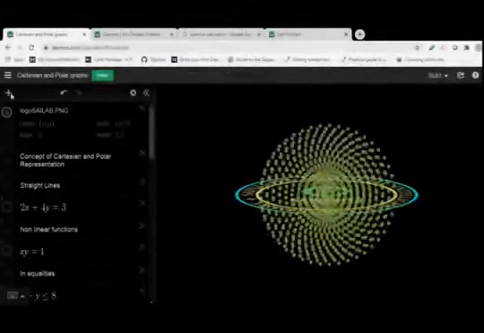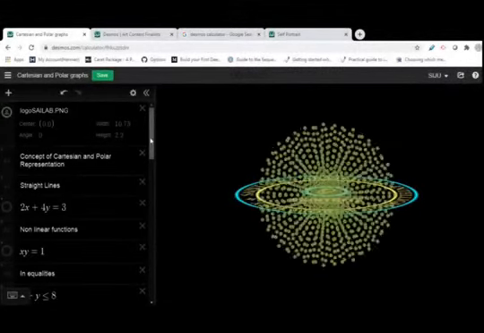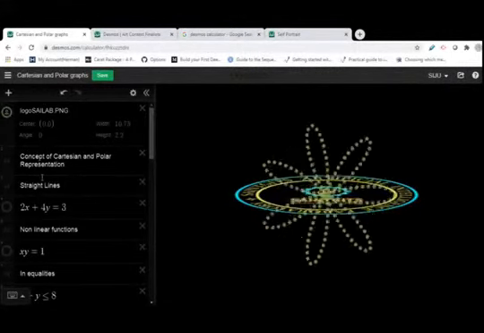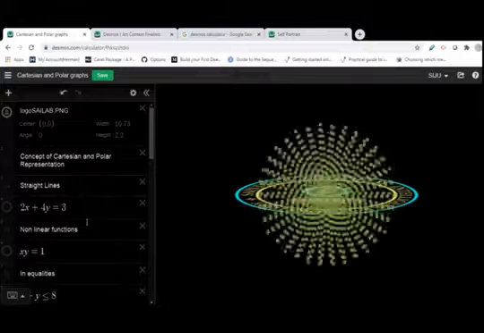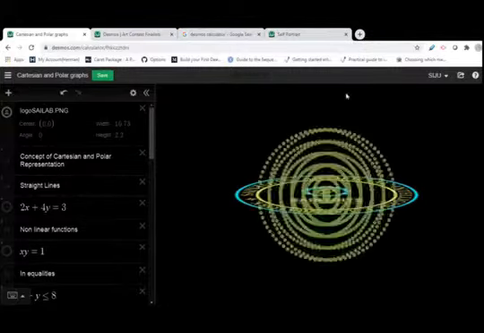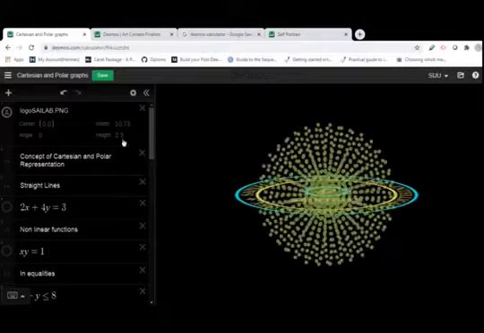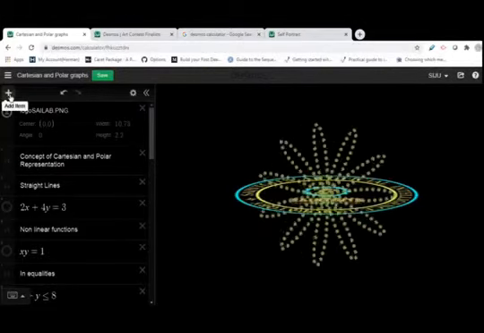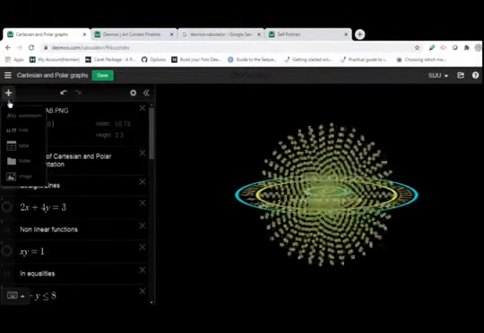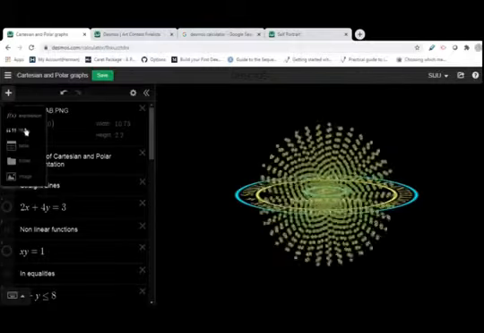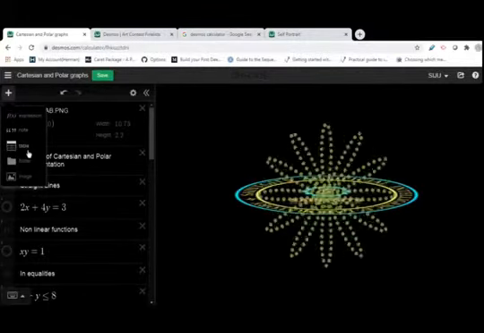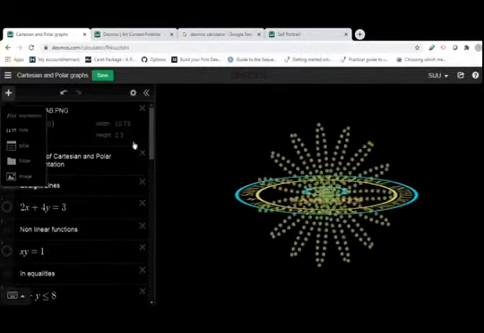To create a pattern, you need a mathematical function. A mathematical function can be typeset in the left pane. Its graph or animated image will be created in the right pane. You can create new cells using this plus sign, that is a mathematical expression, comment node, table, folder, image.